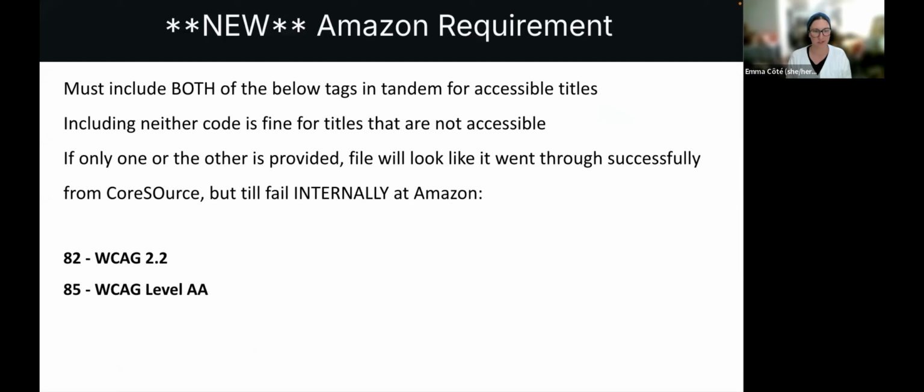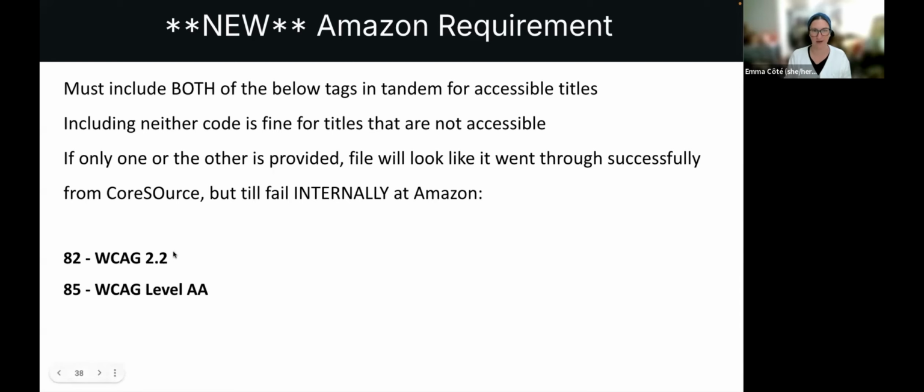So this is what I was just explaining. So again, if you are sending either or, that is going to fail. But if you send both, it will pass. Okay. So people might be wondering, why haven't I seen this? You can only get error reports from whatever programs into CoreSource register as an error.